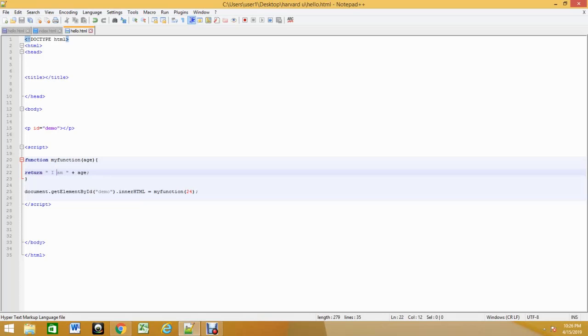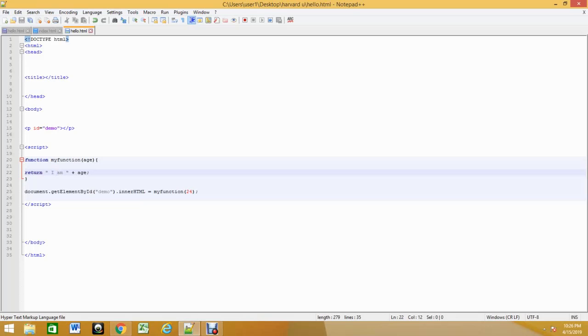So I'm putting it equal to my function, which is age. Within my function, I'm returning this, which is what I want to print out on the screen. The return is what I want to print out. It will always be printed out on the screen. This is what's always going to have. When you put return, I'm always going to have this word printed out on the screen. That's return. It returns something. That's all that happens.